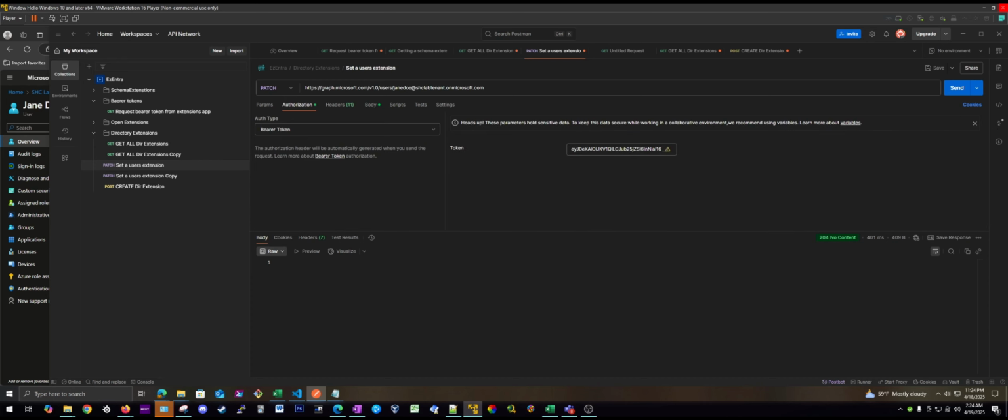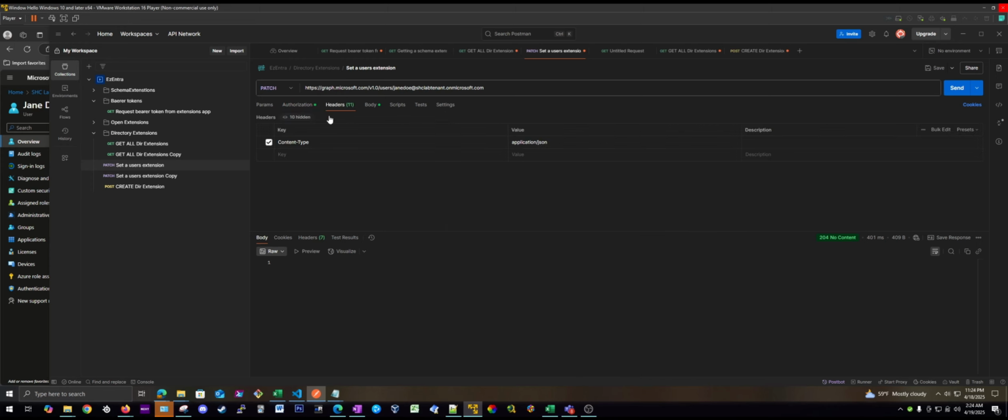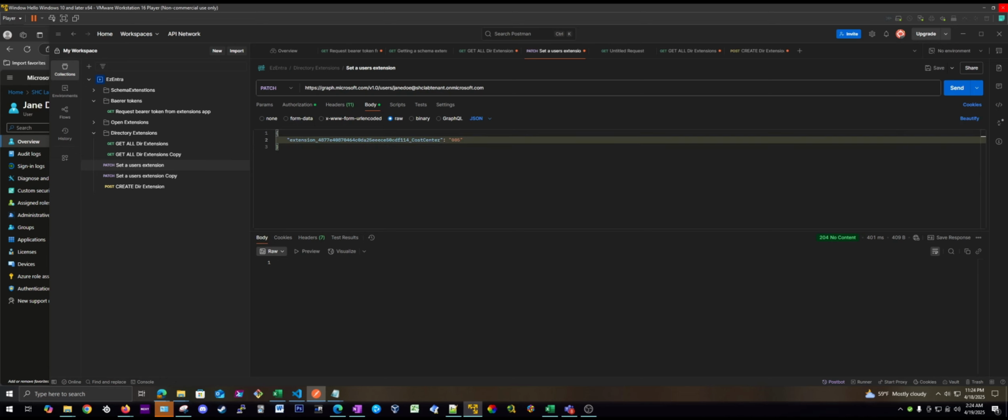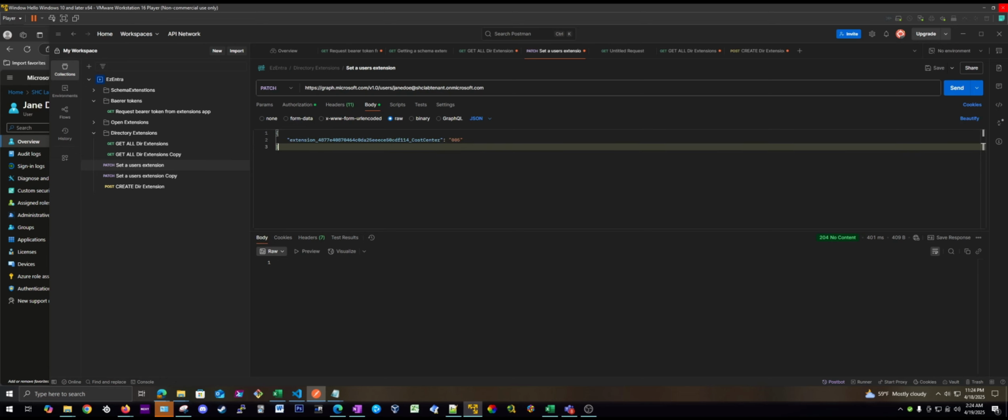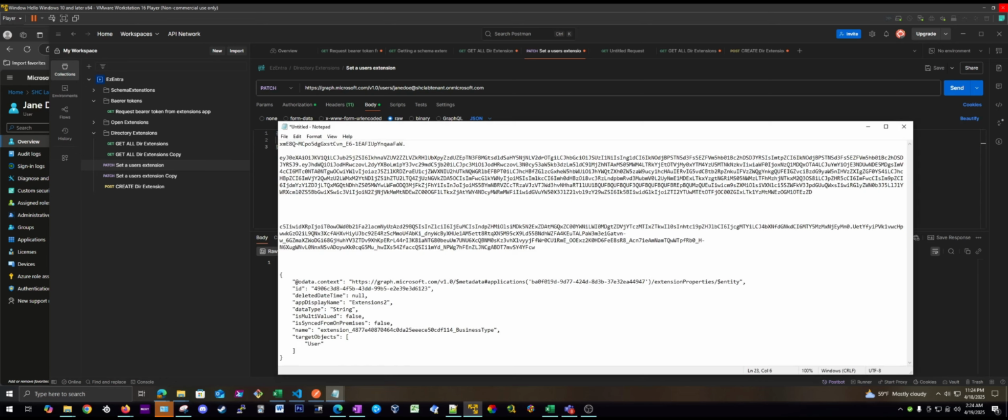Sorry, I'm going to make sure I'm authenticated before I do this, because that was going to not work. Headers, same thing. Body is the name of the attribute. So we copy that name.